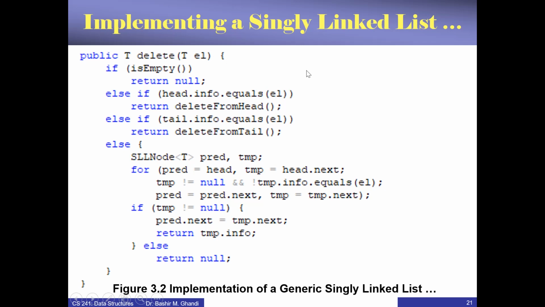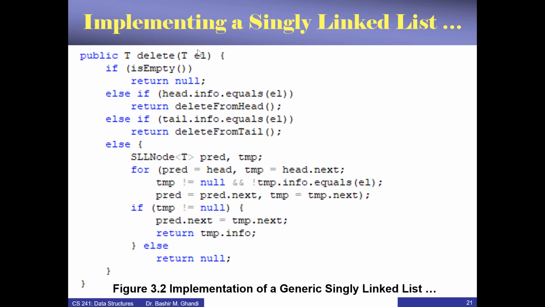Okay, so here there are a number of scenarios, some of which we already have methods that can help us to delete. So instead of doing the deletion again, we just call those methods. Let's go through the different scenarios. The first scenario is, as usual, the list could be empty. So if it is empty, there is nothing to do. Therefore, just return null. All right. Second, the target could be the first node in the list. How can we know that? By checking if head.info equal to target. If head.info equal to target, it means we want to delete the first node. Well, we already have a method that we can use to delete the first node.